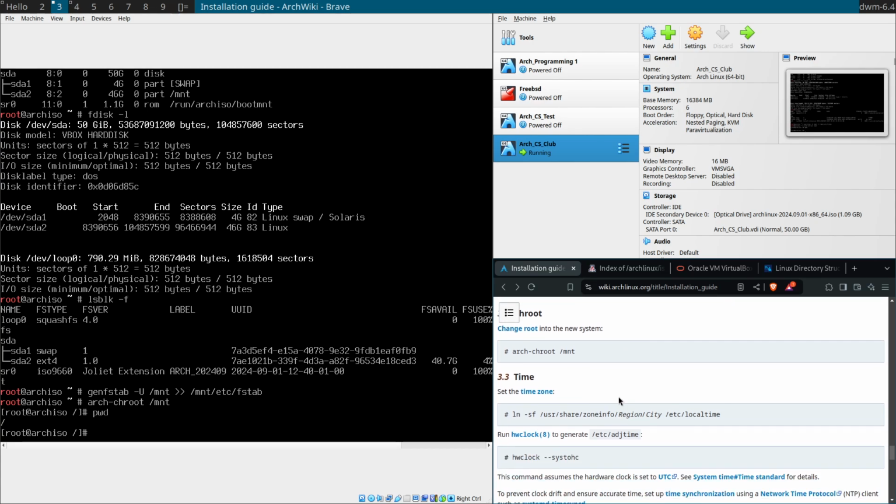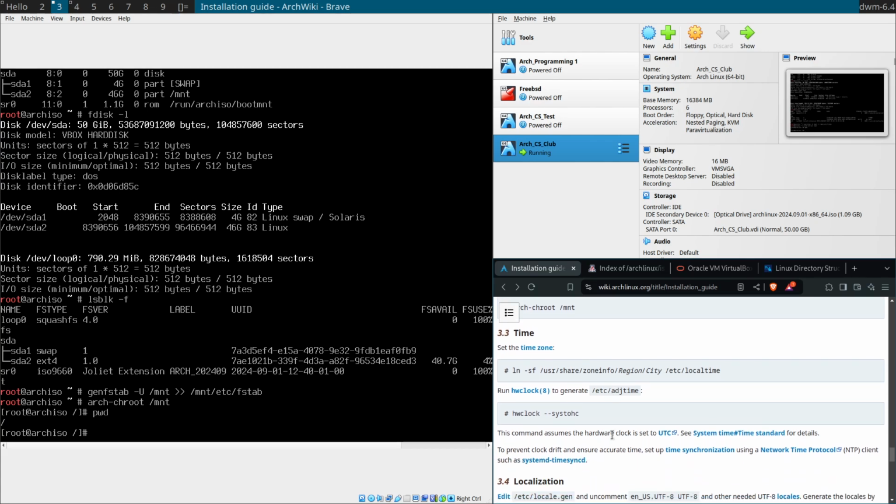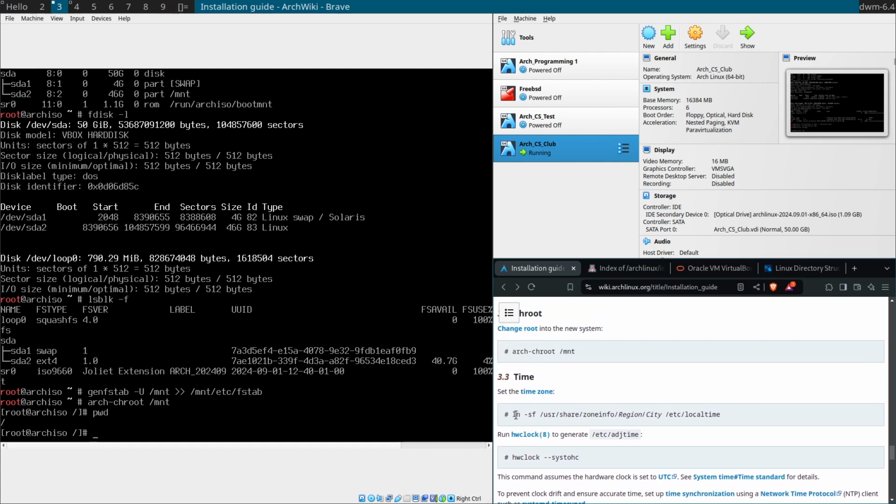So we want to set the time now. Remember I said if it wasn't working before, it's going to work now. What we're going to do is link with a symbolic link. That's kind of an advanced thing, but it has to do with your hard drive. Let me start typing this in: /usr/share/zoneinfo. The region is America, and the city we're in is luckily Phoenix, so we can just skip right to that.